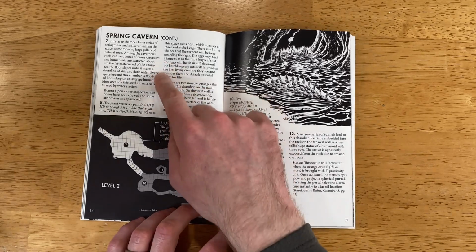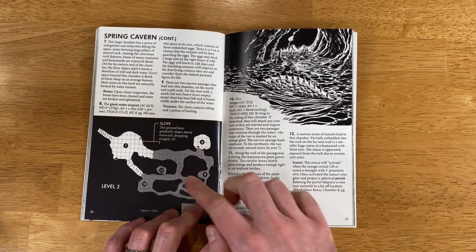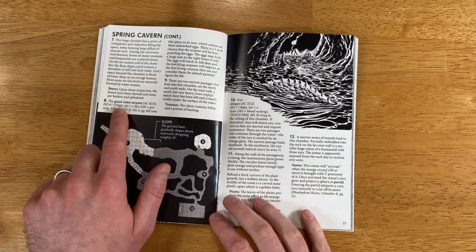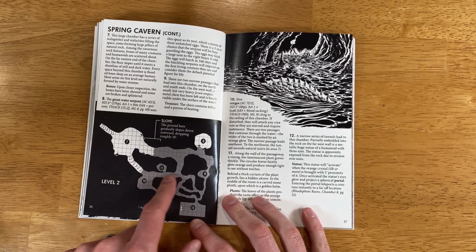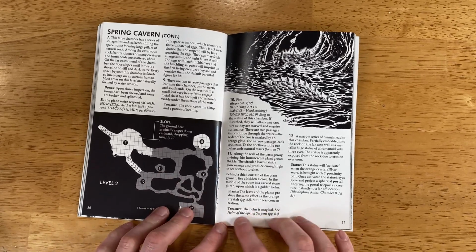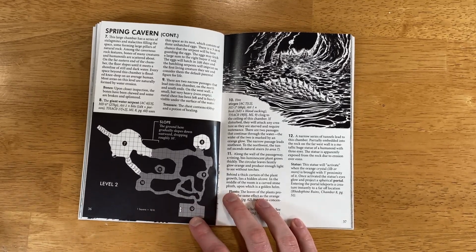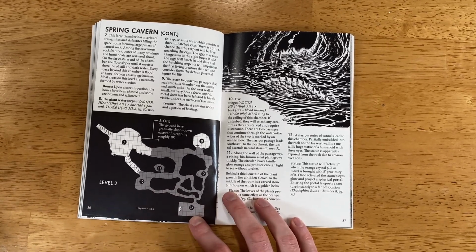The second level is the Spring Cavern, and this is a more natural cavernous area that is occupied by a giant water serpent. If the players are brave enough, they can tread into the waters, and should they find the secret area in Area 11, they get access to the Helm of the Spring Serpent, which lets them command the serpent or command a nearby reptile. So very cool, kind of thematic, interactive bit.